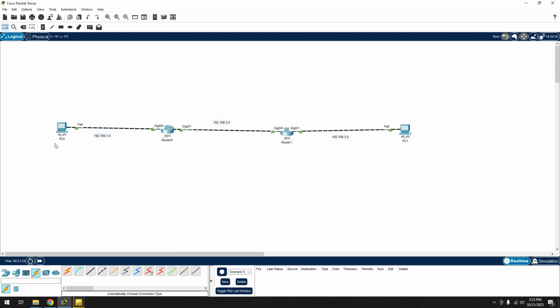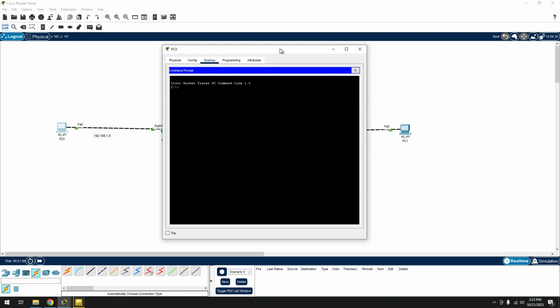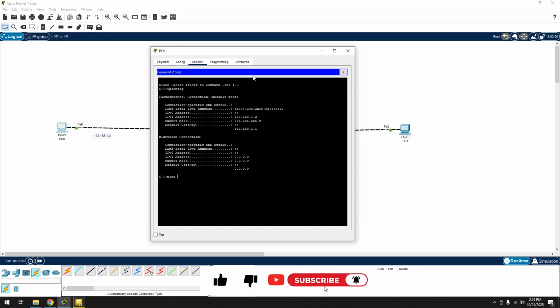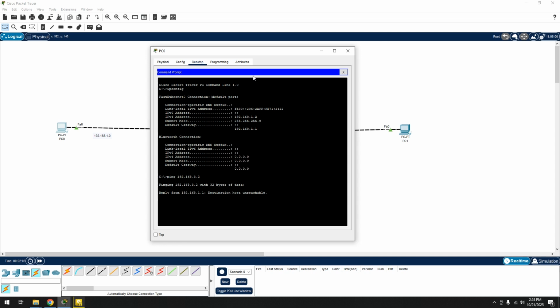Now we ping each PC. IP config on this one gives 1.2, so the other one will be 3.2. We get destination host unreachable.